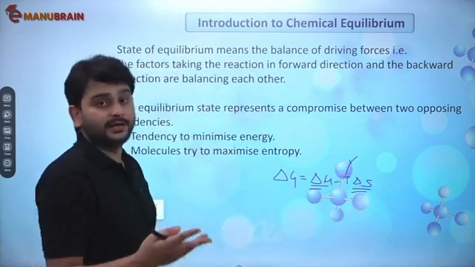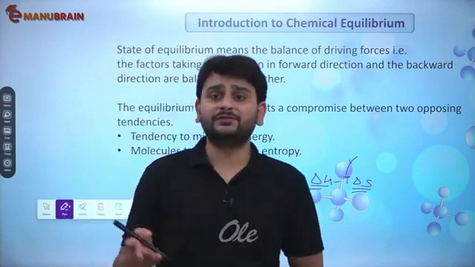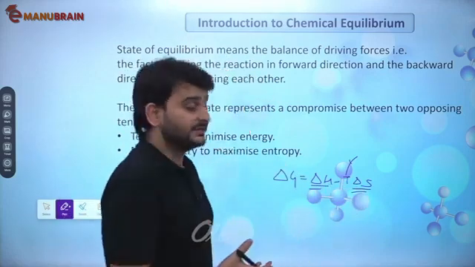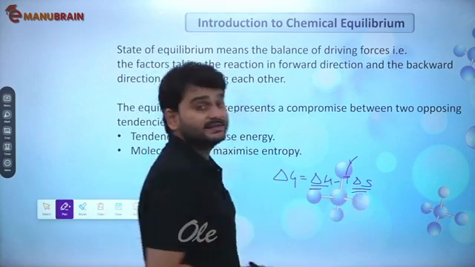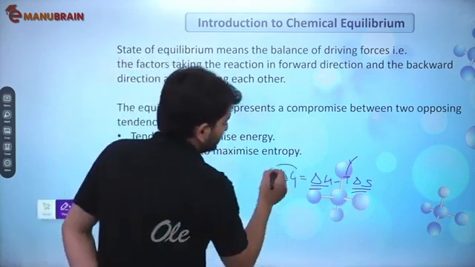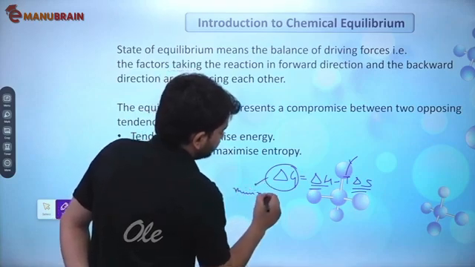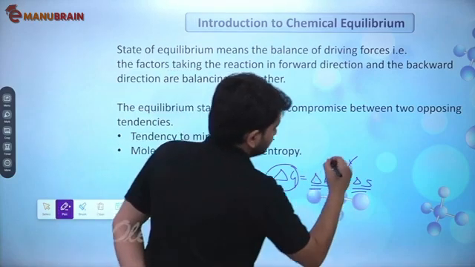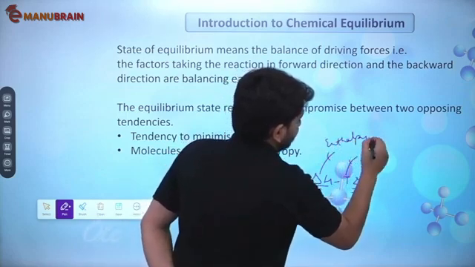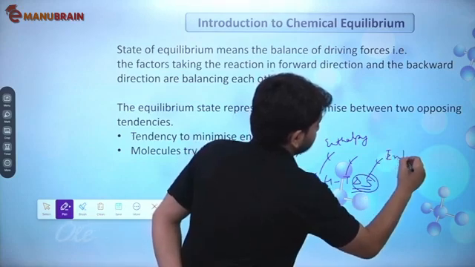It will be above zero. Above zero Kelvin, since absolute zero is something we have not attained yet. So this T will be above zero, and both of them, delta H and delta S, have opposite tendencies in a sense. And what we want to do is minimize this. Delta H is enthalpy and delta S, guys, this is entropy.